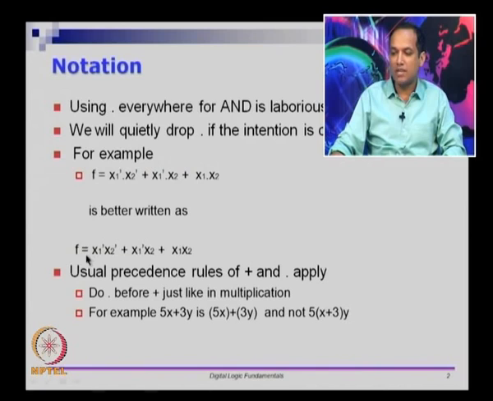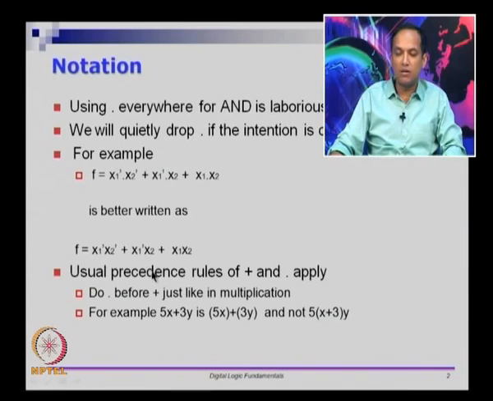So this is the same expression rewritten with AND removed. So x1 complement x2 complement. So the AND is implicit here. Whenever we write something of this form, the AND is implicit. So x1 complement x2 complement, or x1 complement x2, or x1 x2. So this is visually better than doing this, and especially if you are going to write a much larger expression with many terms and many variables, remembering to put that AND is a problem, and also it becomes visually slightly more clunky. So instead we would drop the dot if the intention is clear.